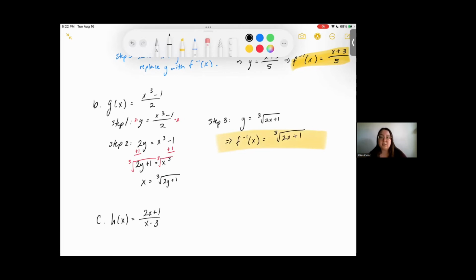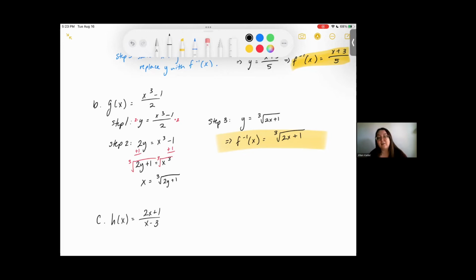Now, if you ever want to check if an inverse function is correct, you would take the composition of the inverse function and its original function to make sure that it was equal to x, which in all of our cases, it will. That's if you want to check to make sure your answer is right. But you can also do a little bit of a half check. You're checking to make sure that all the opposite things are happening. We see in our original function, we're subtracting 1, we're dividing by 2, and we're also taking a third power of x. So in our inverse, we know we should be seeing a plus 1, a multiply by 2, and the opposite of a power, which is a root. And it's always going to be by the same number.